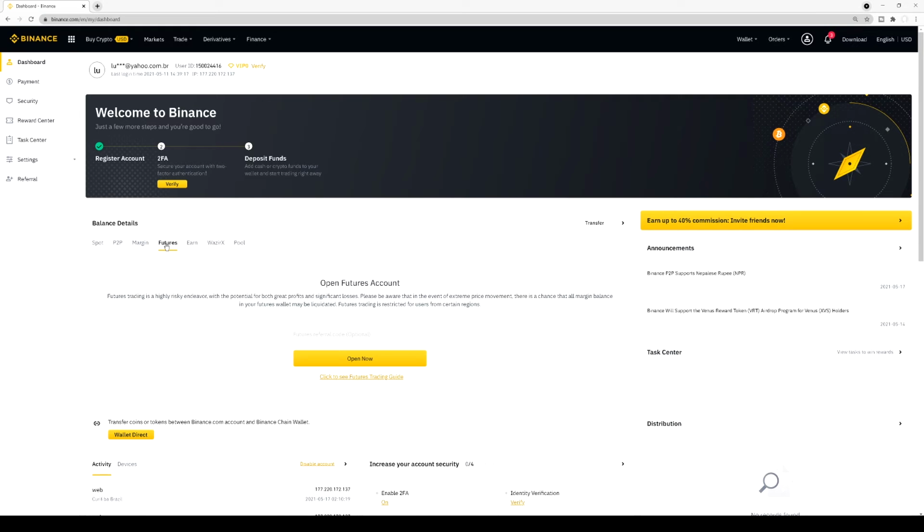Futures trading is very similar to margin trading in the way that you are trading with leverage, but in futures, you can actually increase your leverage even more, because when you are trading futures, you are trading contracts based on the underlying value of the asset that you are trading, and you are paying a fee every 8 hours that you have a trade open.